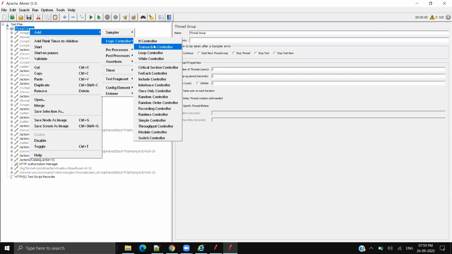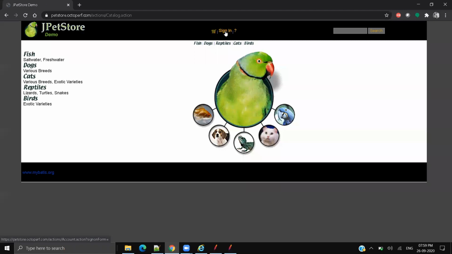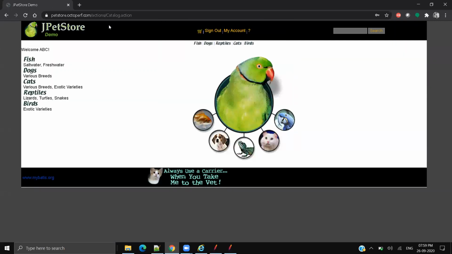Now what we are going to do is, there is a controller. In functional testing, many of you are from automation and functional testing, we group things, right? Now suppose someone asks me, when you're trying to sign in, how much time does this sign in page take? I just want to know this sign in. In such cases, every action or every click that we make, like we made a click on sign in, we group all the requests for sign in into one particular controller, that is called a transaction controller, right? So we are going to do that.